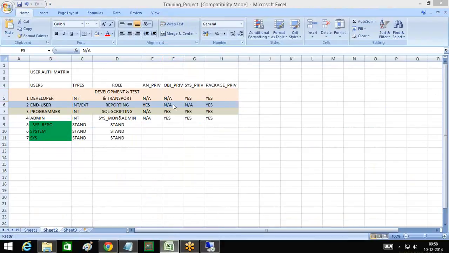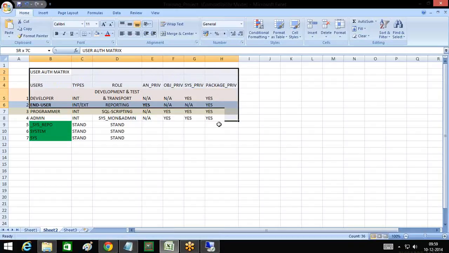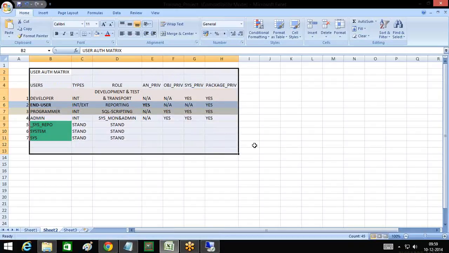So we were here at this Excel with a POC document that will help us to have a baseline outline on how an authorization matrix could be built as a template. So some customers request you to work together with a consortium of security consultants or administrators or application developers to have this matrix built. A short reminder is to ensure that you have your authorization matrix signed off, and then you proceed creating users and roles and creating analytic privileges and other privileges. It's important because otherwise we'll not be able to freeze a user with a particular authorization object. It keeps on changing. It's important that you take a sign-off, freeze it, and then develop it.